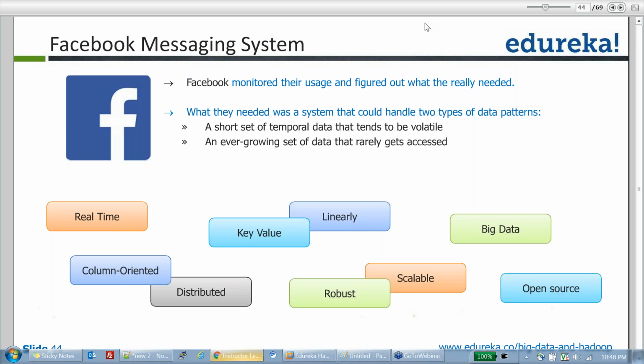If you want to do processing on your entire data set, never go for HBase. How will you process this entire data? You should always prefer MapReduce for this. Where you want to process the entire data, always prefer MapReduce. When I say MapReduce, I mean Hive, Pig, these kind of tools, or Java.